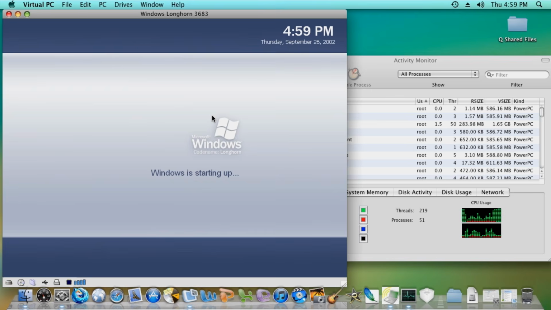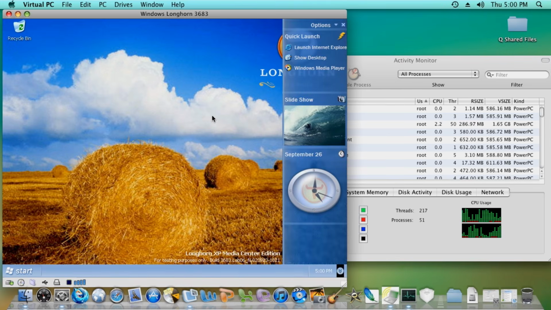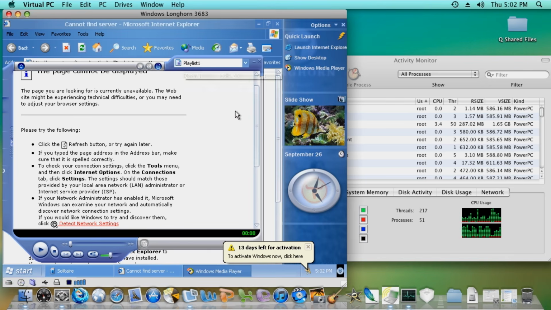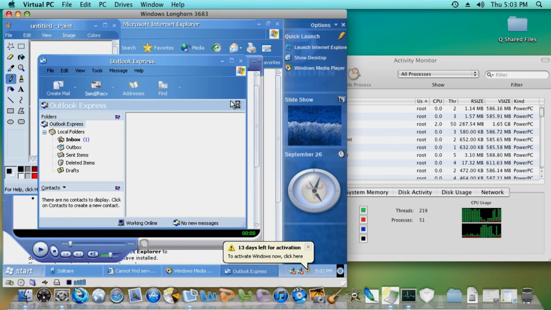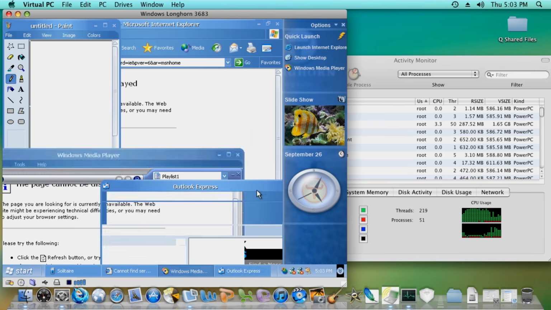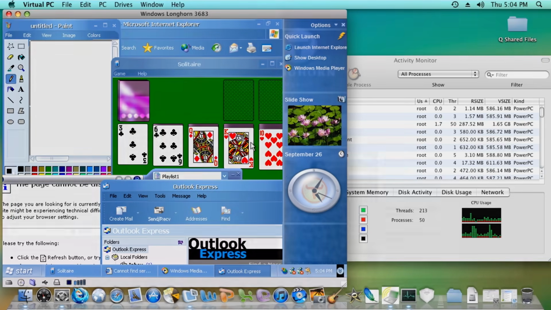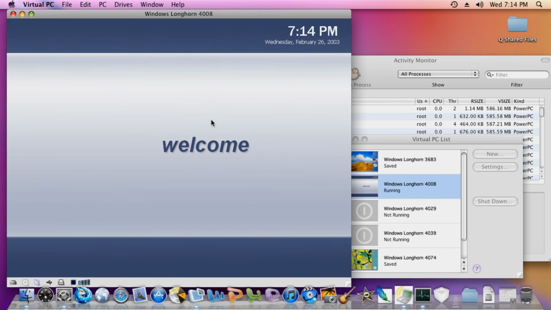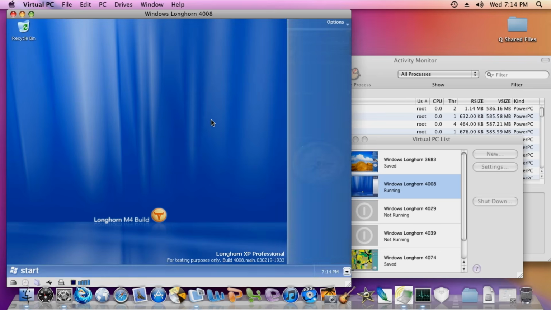So, unsurprisingly, builds 3683 and 4008 both were the best performing overall. For the most part, I've grouped these two together since they perform incredibly similar to me, though 3683 does lag behind a little bit in boot up time since it likes to hang for a few minutes before it's actually usable. This is normal even on real hardware. To be clear, they're still much slower than a decent PC from the era.